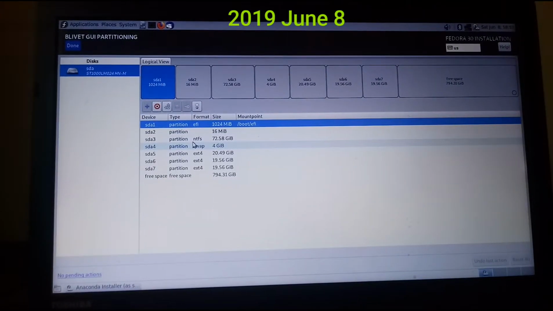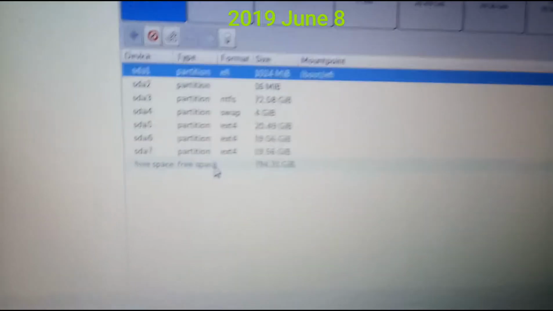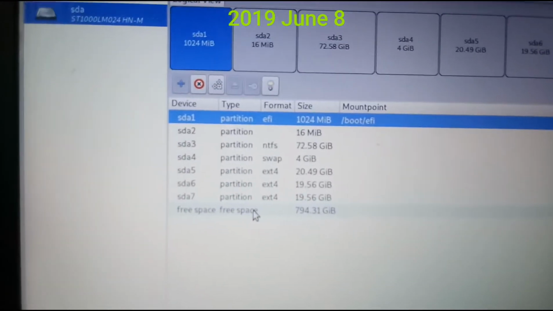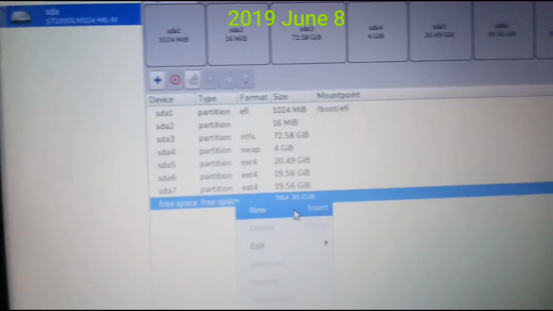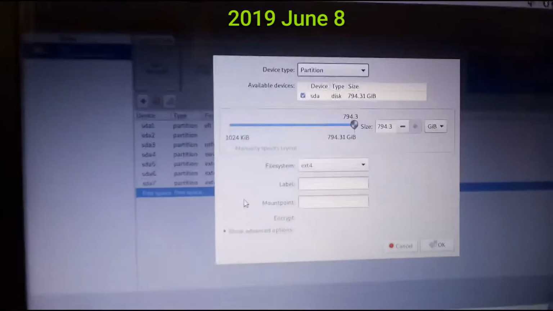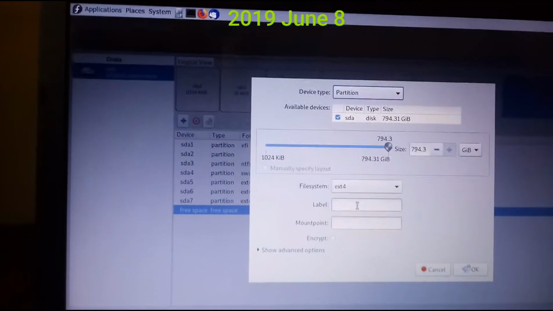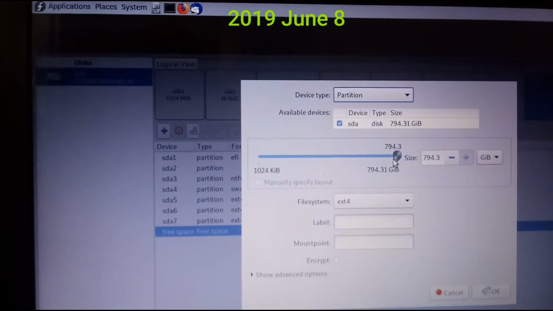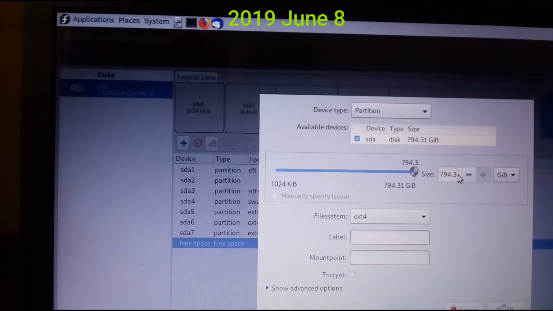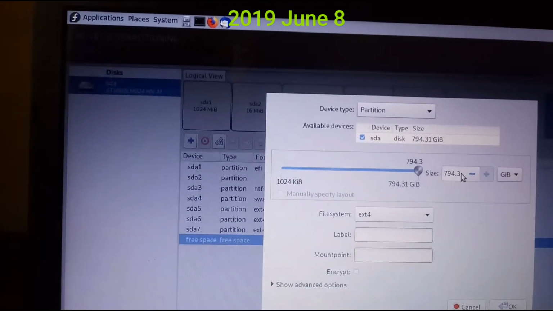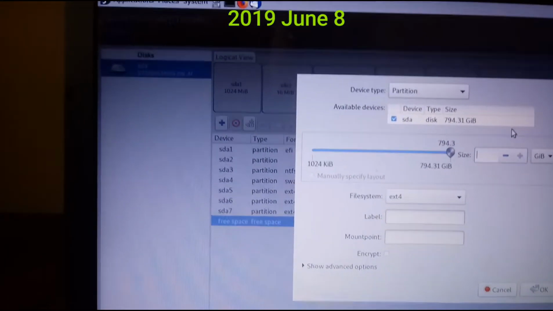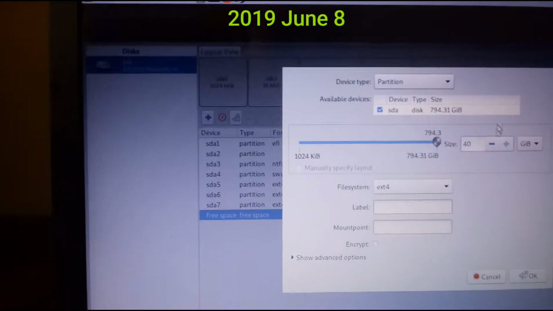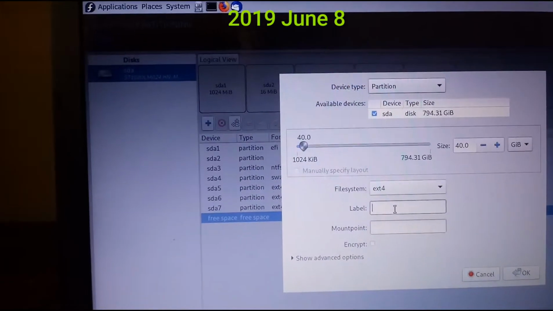Now I already have the swap partition here. I'm gonna click on the free space, and I'm gonna right click. I'm gonna select new. I'm gonna use ext4, and the size I want to have around 40 gigabytes.